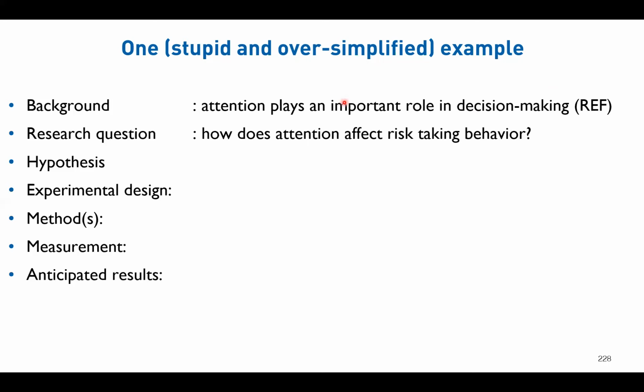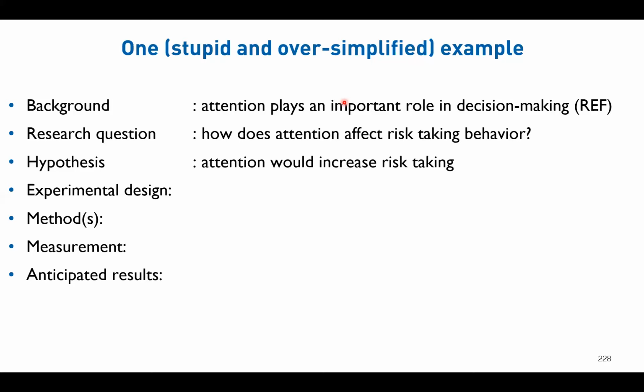And then I would like to formulate research hypotheses. So you would also like to ask yourself, how does a hypothesis differ from a research question? One way that distinguishes a hypothesis from a research question is that hypotheses have directions. So the research question is, I have no idea how attention modulates risk-taking behavior, but the hypothesis might be, well, if something is being paid more attention to, will this increase or decrease risk-taking? So you will have to consider the directionality when you formulate a research hypothesis.